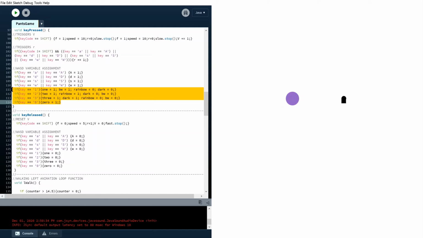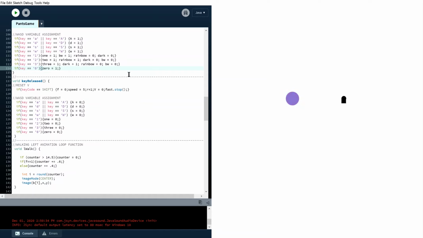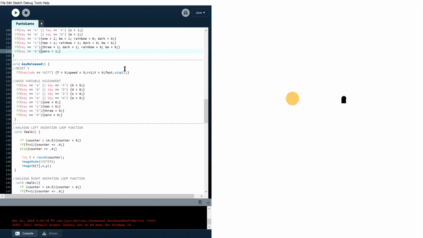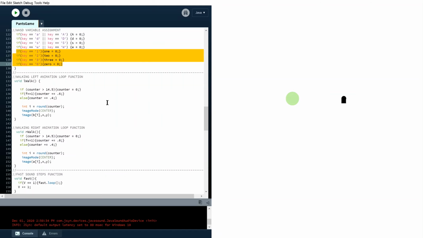So these keys 1, 2, and 3 I've programmed to change the colors and the music. I used to assign a task in the key assignment, but instead of assigning tasks, I assign just the numbers 1 or 0. That way when you press a key, you're either turning it on or off, because I find that binary method was easier for me to work with. And again, there's probably better ways to do it, but that was the one that made sense and one I stuck with. When you release the keys, they equal 0 again. So it just bounces between 1 and 0 when you press a key.